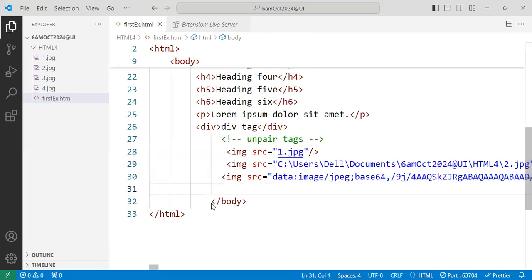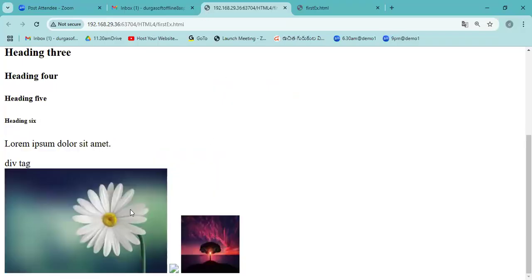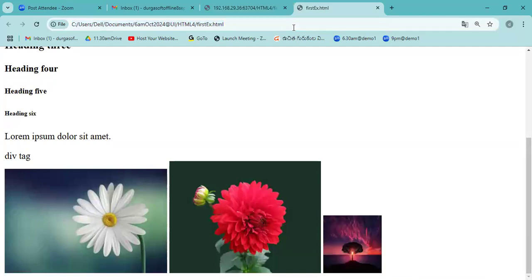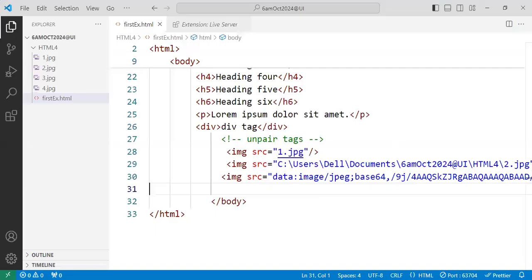Now if you check it here, see, you can see the first image and the last image are like this, 100 by 100 size. This is my first image, this is my last image. The last image I'm writing with 100 by 100 size. Everywhere it will show you the same type of output. See, the third image is showing within the width and height. It is displaying the output like this. Okay, so this is the way we can execute it. Now you can check it here.